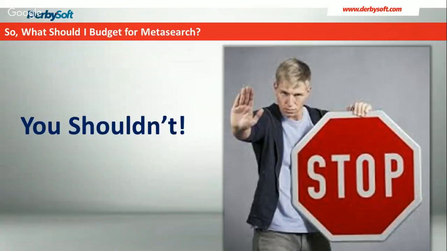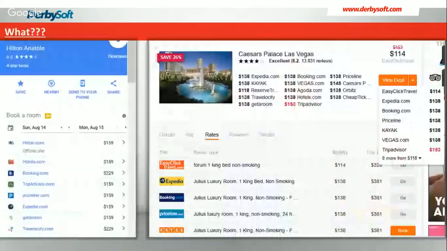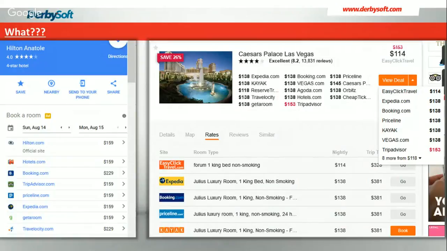Now, first, let me clarify. I'm not saying that you should omit Metasearch sites from your marketing plans. In fact, quite the opposite. However, what I am saying is that we need to make one thing absolutely clear. Metasearch sites do not have their own supply. Anytime that your hotel is being displayed with rate results, these are being linked out to another site. Even if the assisted booking engines such as TripAdvisor, Instant Booking, or Google's Book on Google are being used, they still have to have that booking fulfilled by a supplier. The only question is who or how.